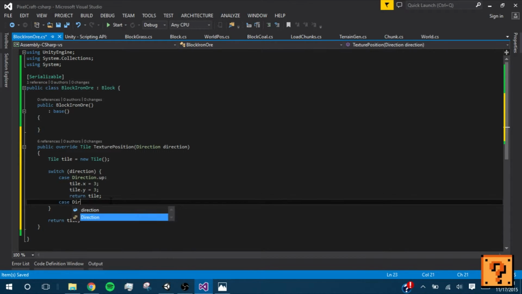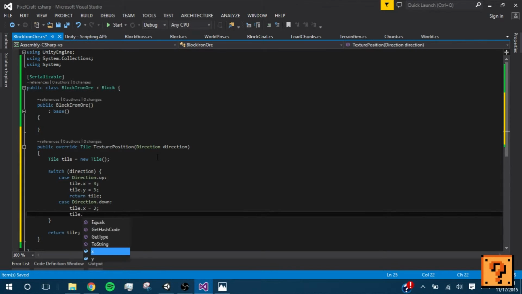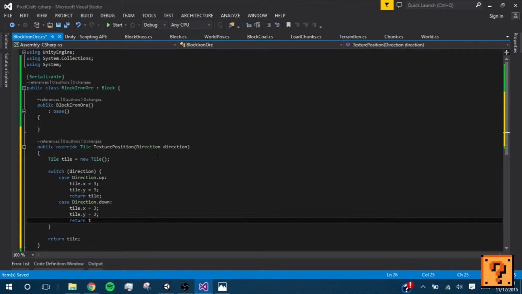So case direction.down. Make sure it's a colon, not a semicolon. And then tile.x equals 3. Tile.y equals 3. And then return tile. And then that's it. That's all we're going to need for the switch, because that's all we need for the directions.